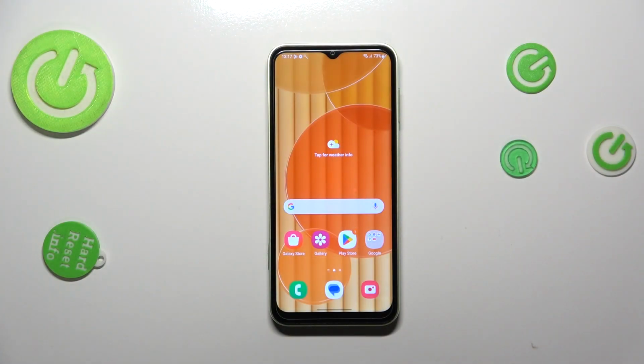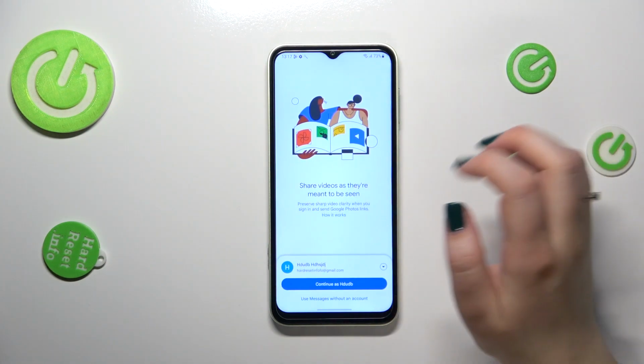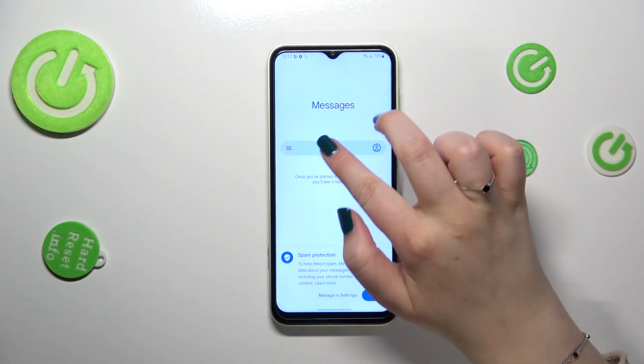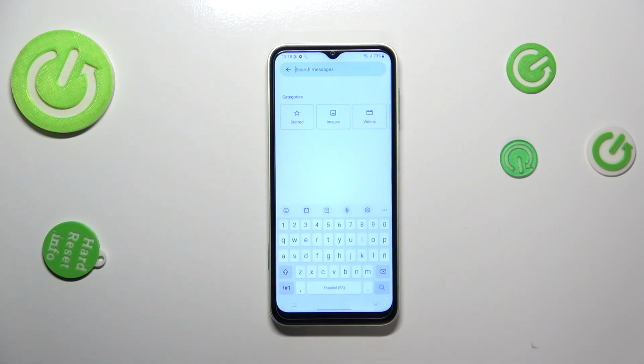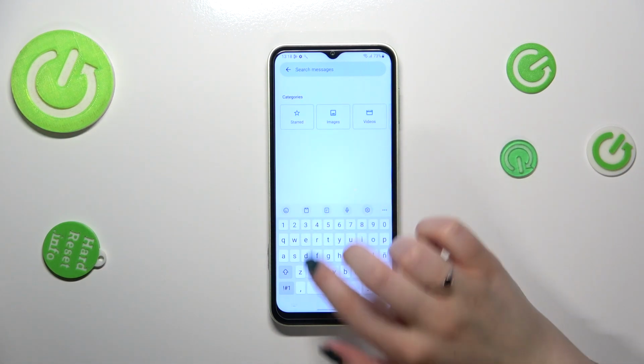So first of all, we have to start with opening the keyboard, and we can do it in any app you want to, which of course will provide you with a keyboard. So the messages, apps, notes, browser, whatever, just have the keyboard on the screen, just like here. And as you can see, all we have to do right now is to simply enter the settings, which should appear on this option bar.